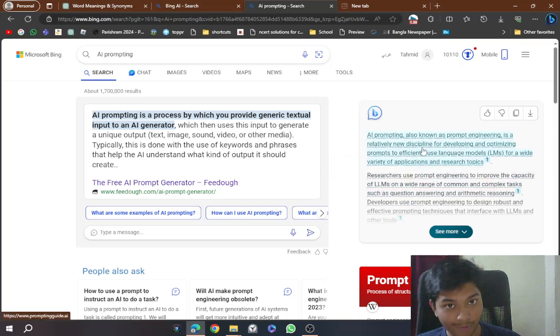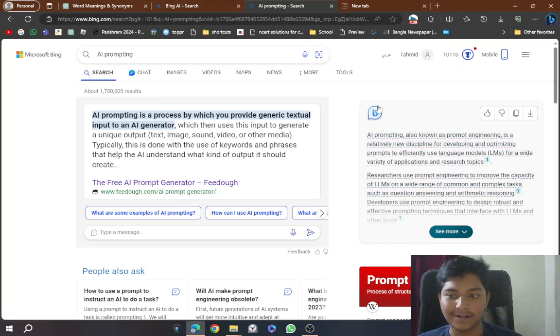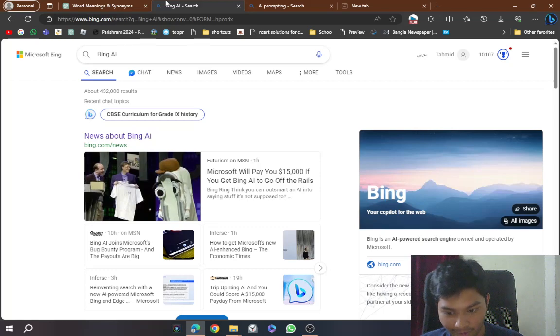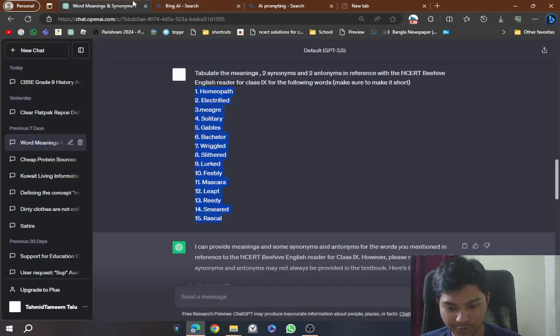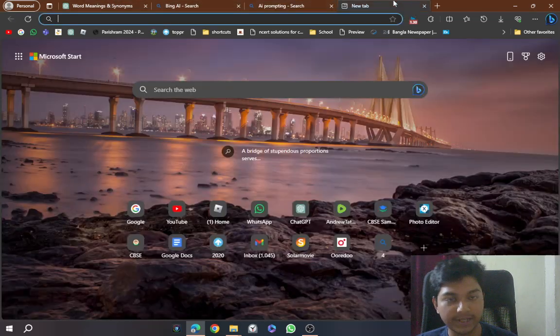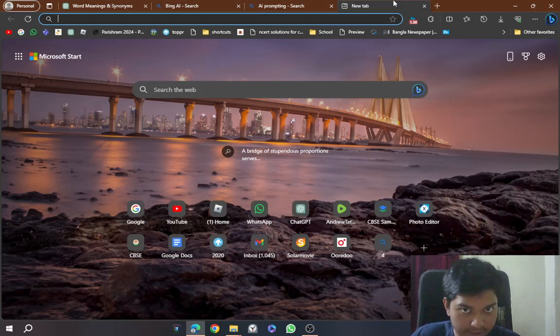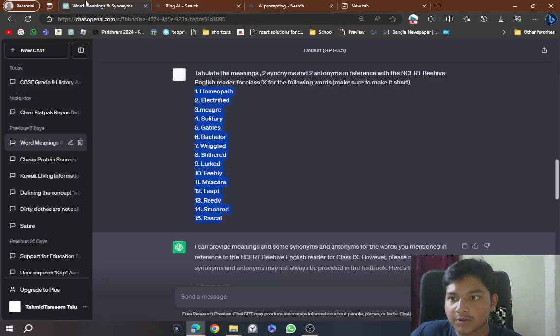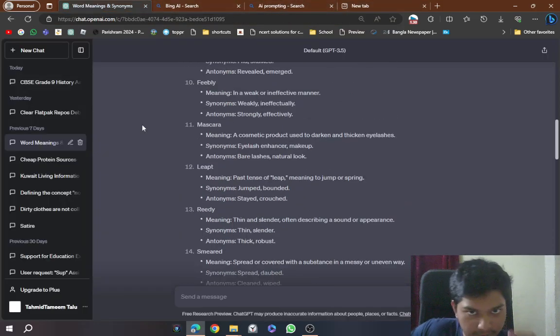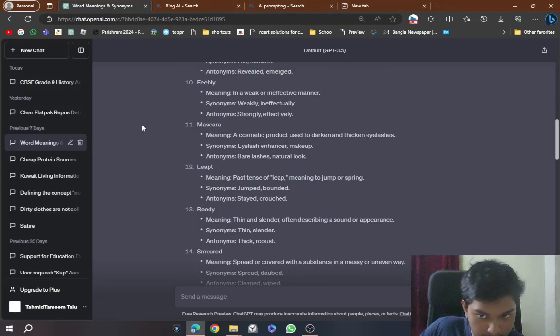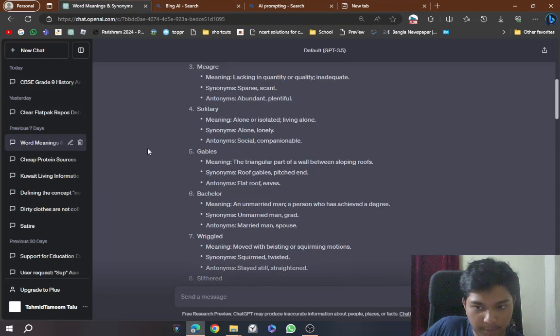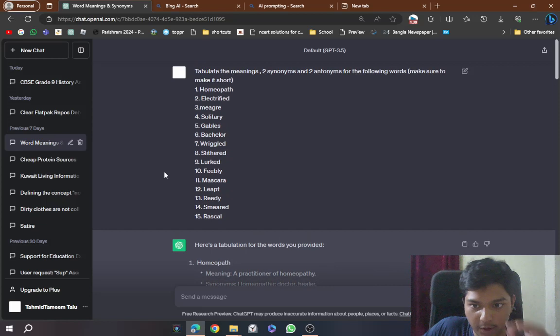So I'm going to show you how skilled I am in AI prompting. Now, for students, AI can be very beneficial. They can use it for making the studies more effective, and I'll show you some ways which I use AI to make my studies more effective. So firstly, recently I was given a homework by our English teacher. It was to make a vocabulary chart, and I'll show you how I made the vocabulary chart.